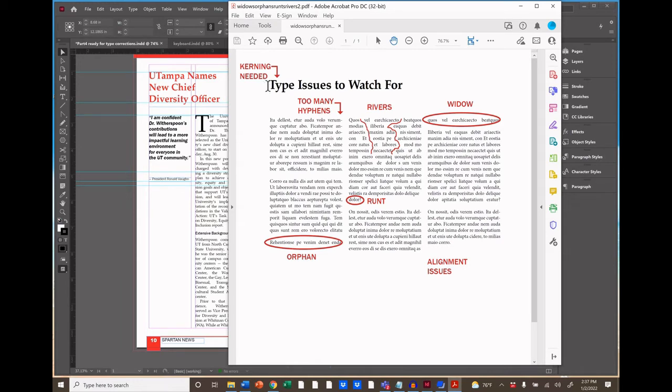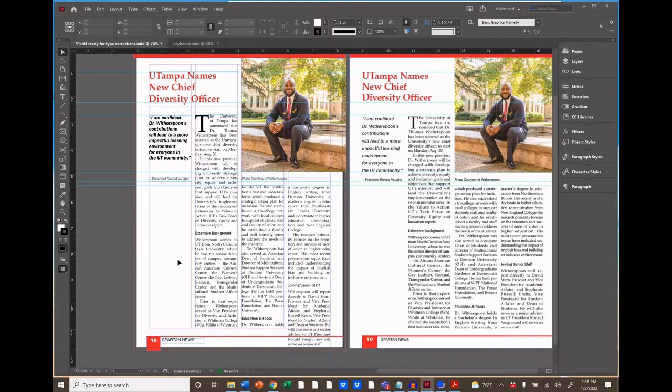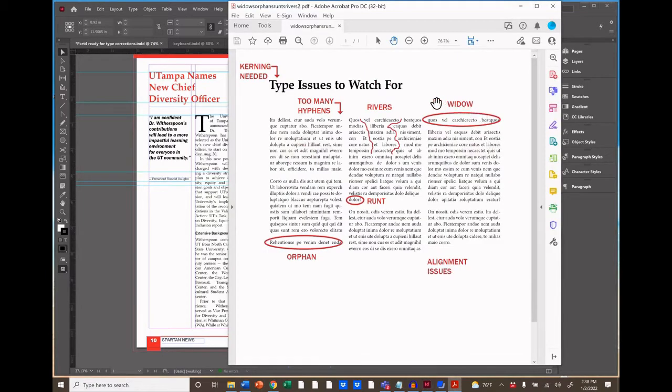We'll also check for widows and orphans. See that single line at the bottom of the first column that starts the paragraph? It looks pretty lonely. We have an orphan in our document as well, so it's right here, a single line, so we need two lines at the bottom of that column. Similarly, we want to avoid single lines at the top of the columns called widows. These are formed by the last line of a paragraph sitting alone. And by the way, professionals use the terms widows and orphans loosely, so don't get hung up on which is which, but this chart shows the Chicago Manual of Style definitions, since AP Style does not define them per se.